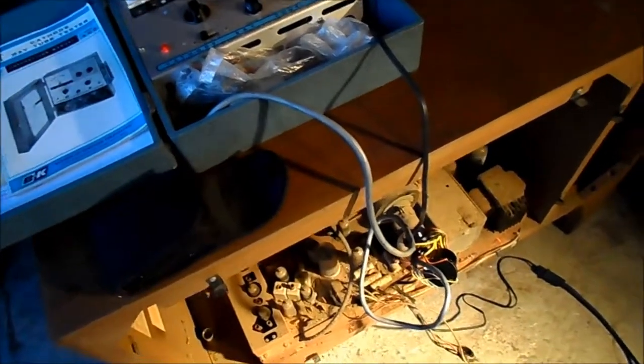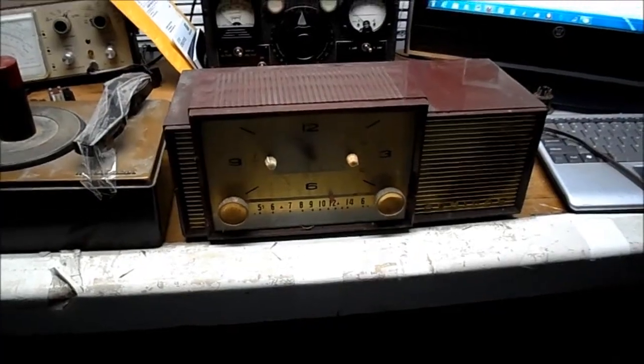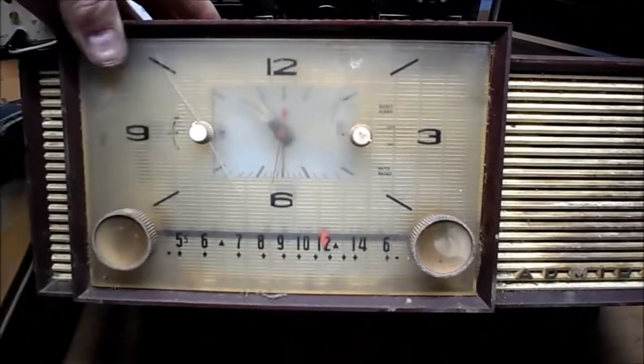Our worst fears confirmed — the 23-inch Admiral black and white set has a dead CRT. The good news is, as a bonus, we did get the Admiral clock radio — AM. Could have been a whole entertainment center. I like this one because it has a phono jack on the back. We just picked up a J2 unrestored at a show yesterday. I'm not much into the clock radios, and it is cracked, but it does have civil defense markers, so it's pre-1962. Looks like an Admiral 292, 5-tube All-American Five.